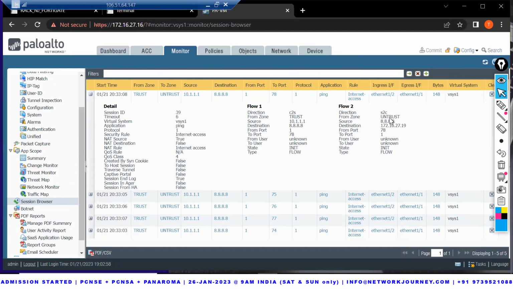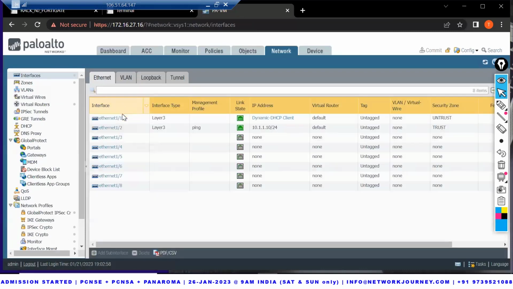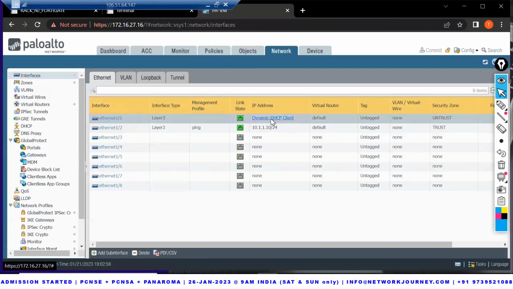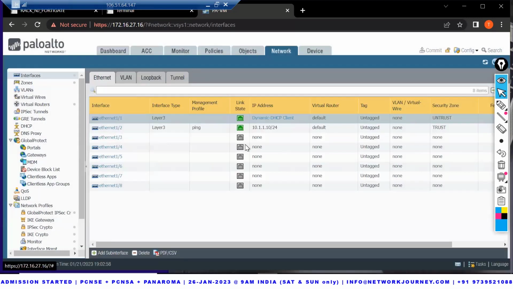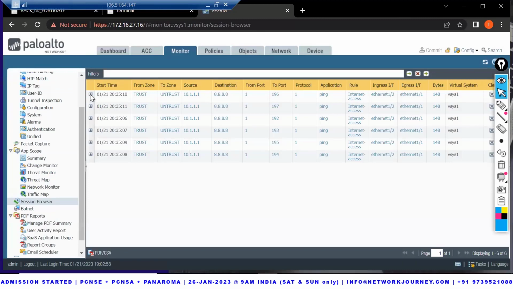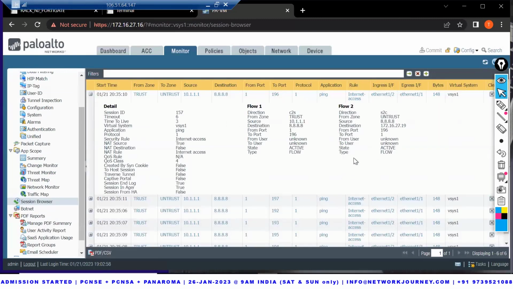And if you see here, the reverse traffic from 8.8.8.8 is coming towards 172.16.27.19. Why this IP? That should be the NATed IP that you will be seeing here on the DHCP client. If you click on this, you see 27.19 here. So this is the IP we routed the traffic to, right? So that's about the session logs.